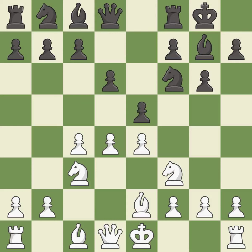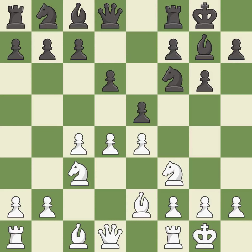e5 takes space in the center and immediately attacks the d4 pawn. Castling gets the king out of the center and activates the rook. And Nc6 develops the knight, defends the e5 pawn and attacks the d4 pawn. d5 takes space in the center, attacks the knight on c6 and controls the e6 square.